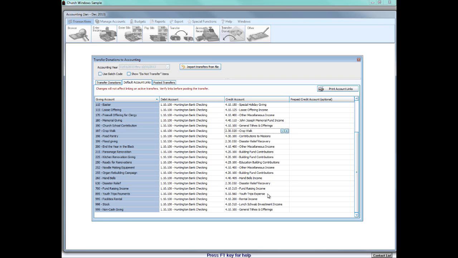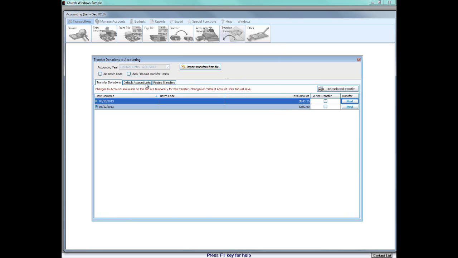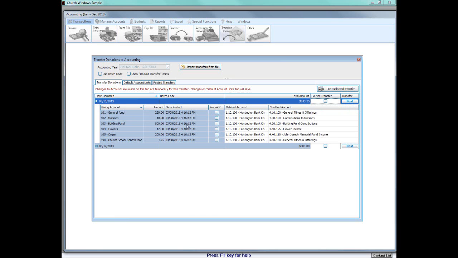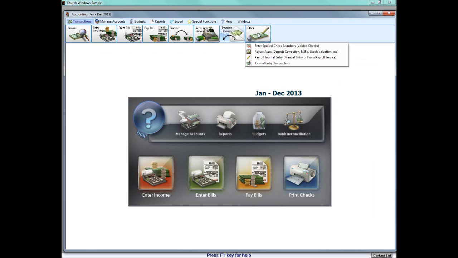So what it does is it reduces the budget item. It acts as an offset to the expense that was originally incurred by the church. But it's real easy to set up and real easy to bring those batch totals over from donation side into accounting.